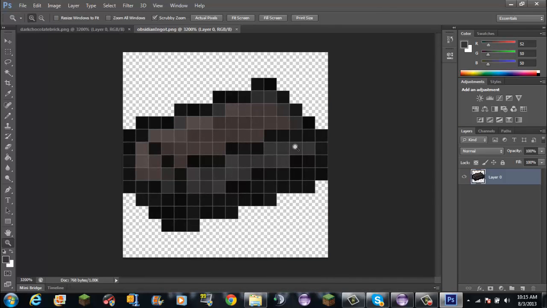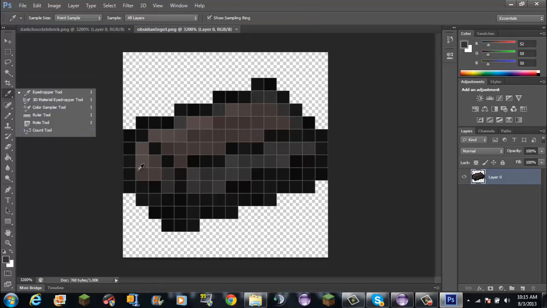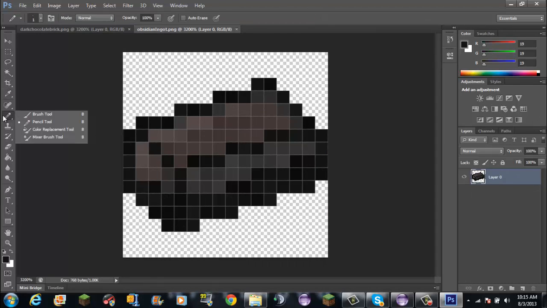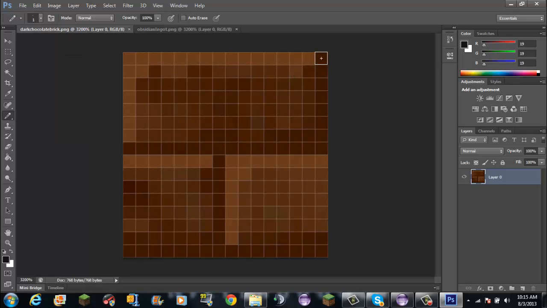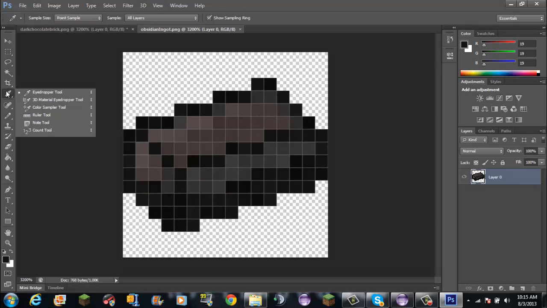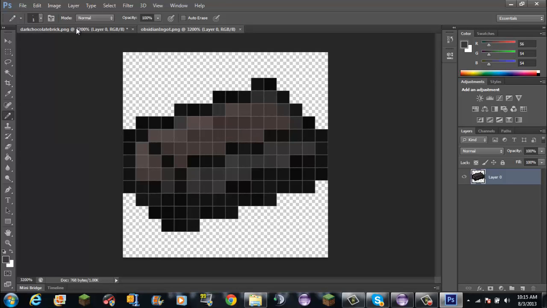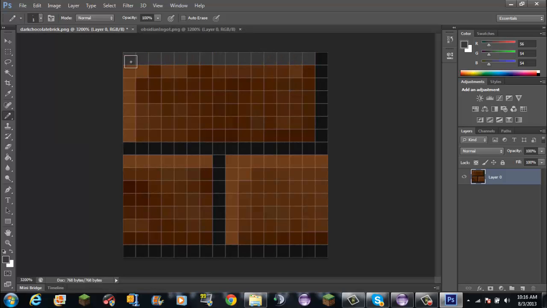Now, like I said, I use this kind of as a reference for the colors. So like the outline, basically. As you can see, I'm just quickly going over it with a little shade. So we choose the best shade, we go over it quickly. Okay.